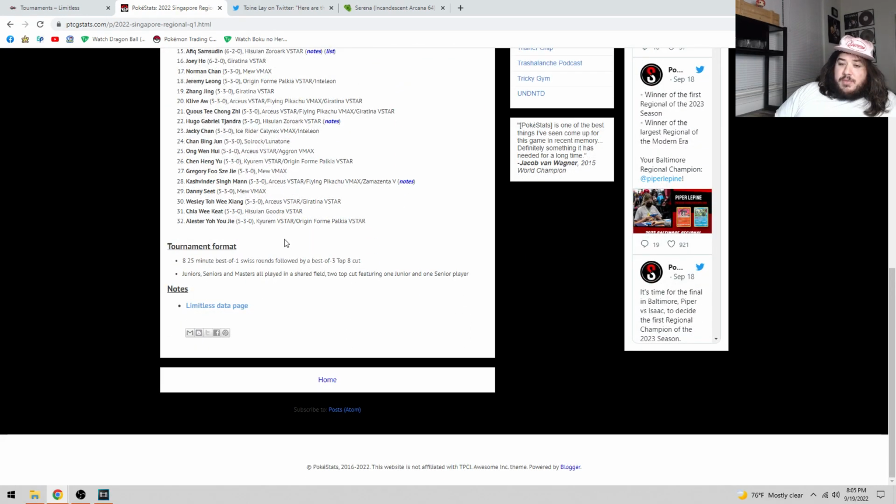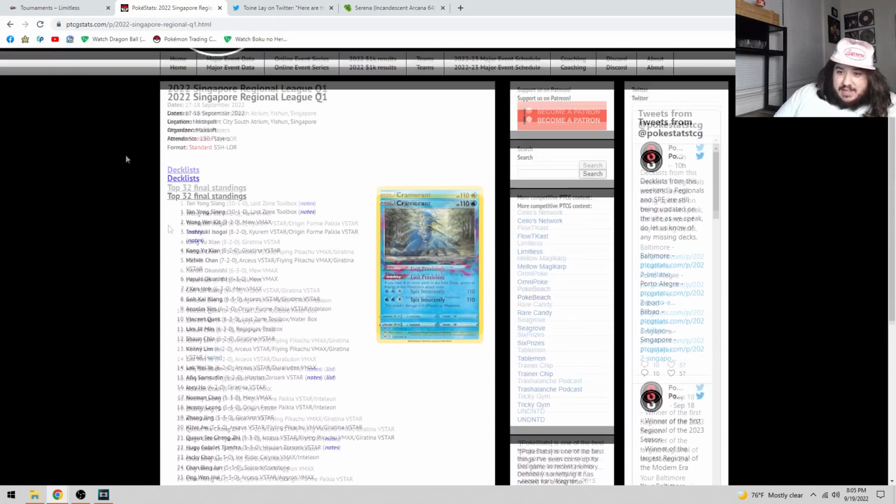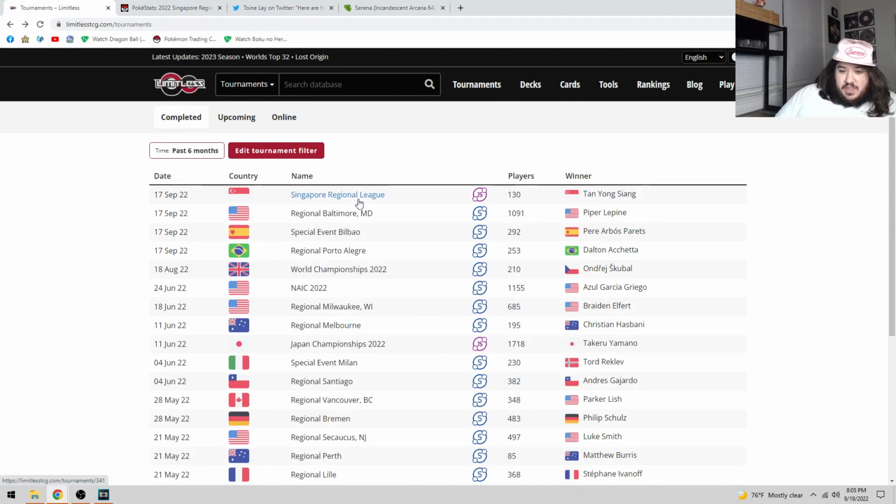If you're wondering about the tournament format, it was a little bit different than ours. It's eight rounds of best of one Swiss, followed by a best of three top cut. Juniors, seniors, and masters all played in a shared field, with a top cut featuring 1 junior and 1 senior player. So, let's look at what decks did well with that in mind.